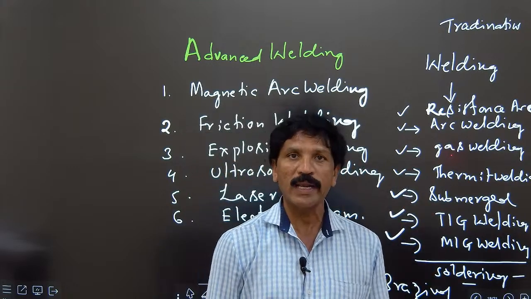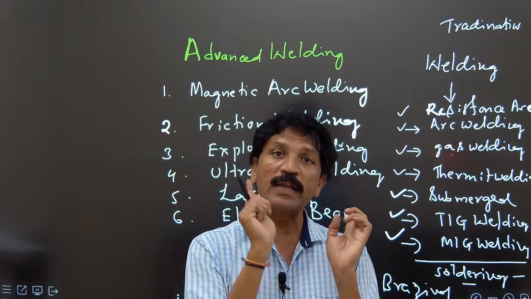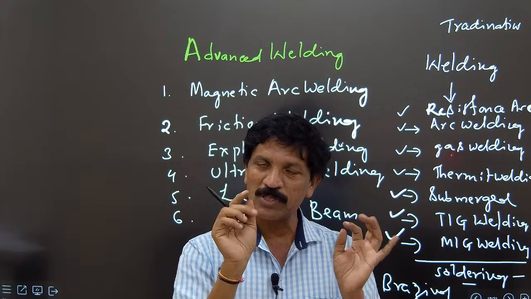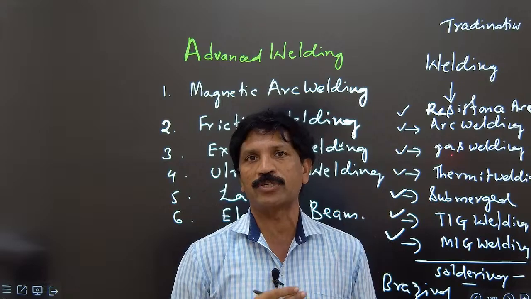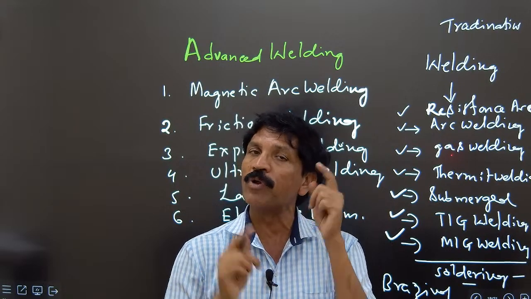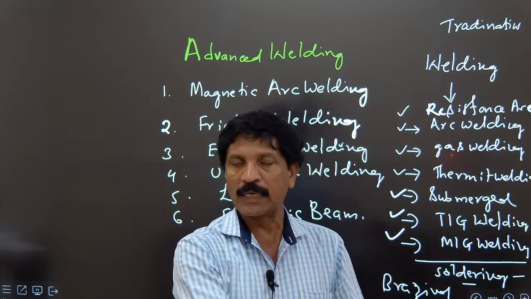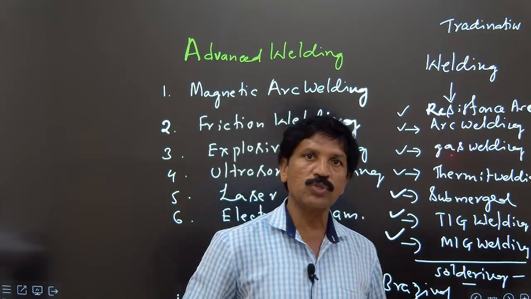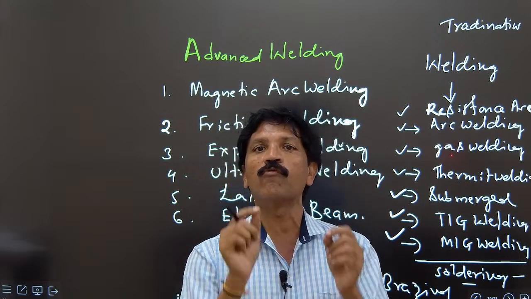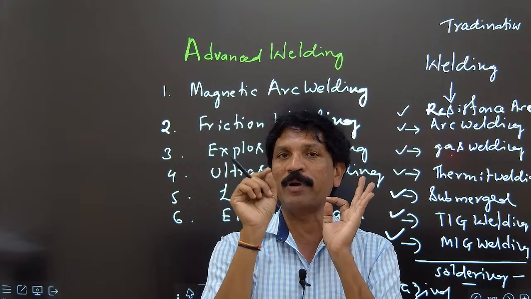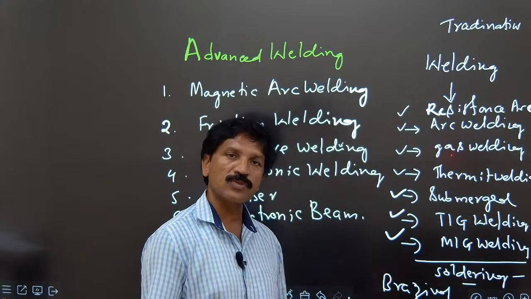Next, soldering. The purpose of soldering is to join non-ferrous or ferrous wires. Wires have a very small cross section, so they do not require a higher temperature. A small range of temperature is enough to join the wires. For example, in electronic work or an electronic repair shop, they use soldering for joining only wires of the smallest cross section and diameter. And next, brazing is also a similar kind.